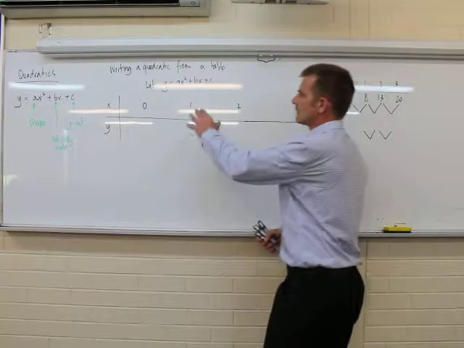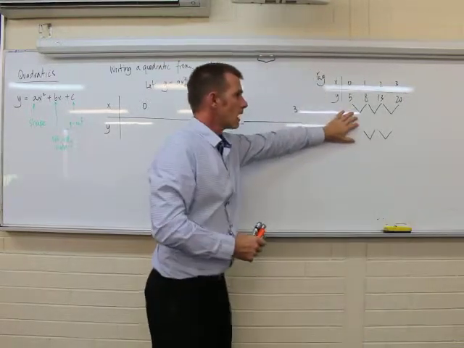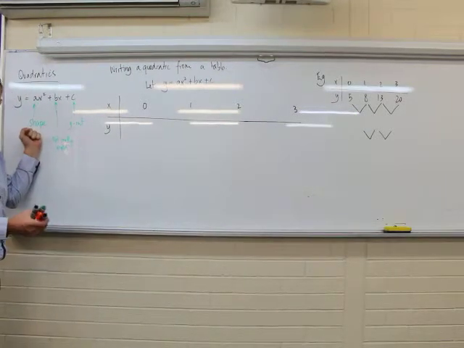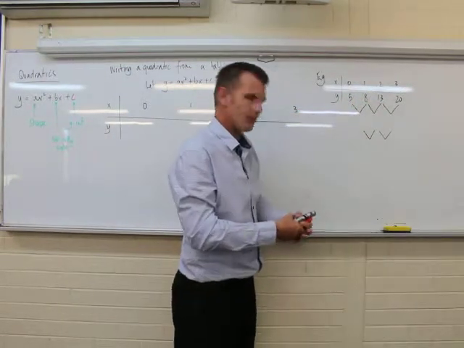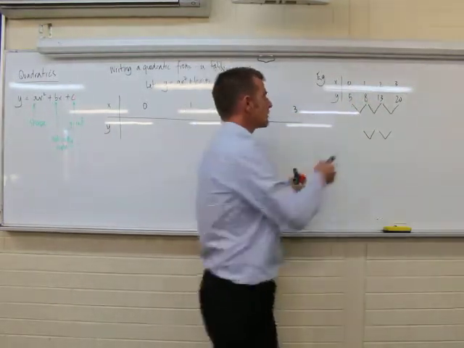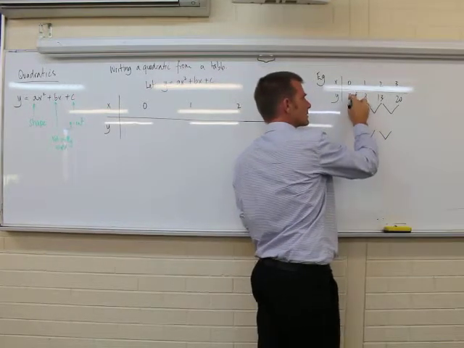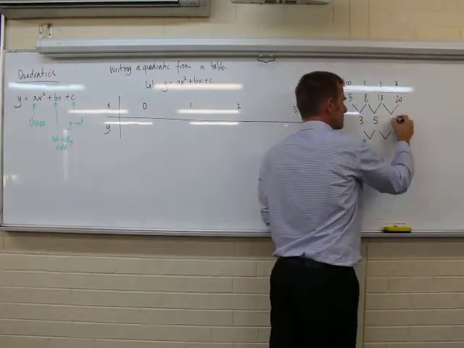But what about if we were given some information in a table like this one here, and we were asked to write this here? Where would we go with that? Well, here's an example, and let's do this example first, and then I'll come back to the main example here. Work out the difference here. The difference is going to be 3. This one minus this one. Difference here is going to be 5. Difference here is going to be 7.